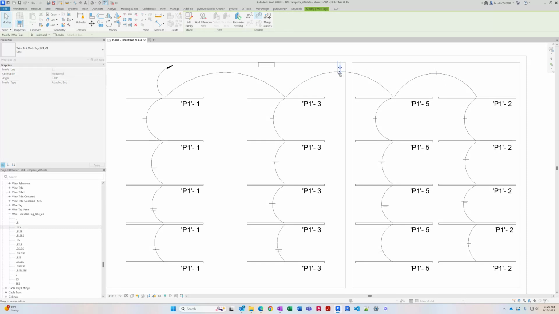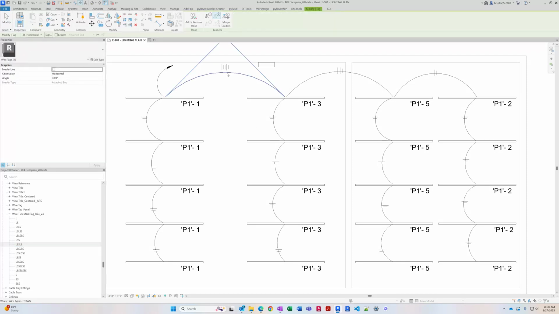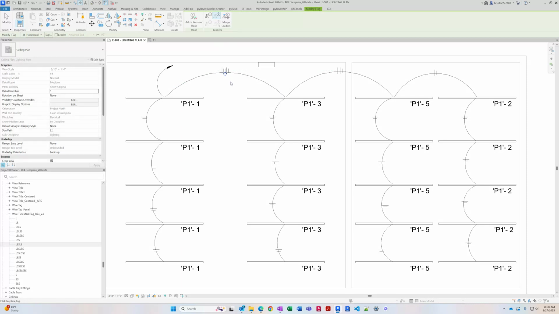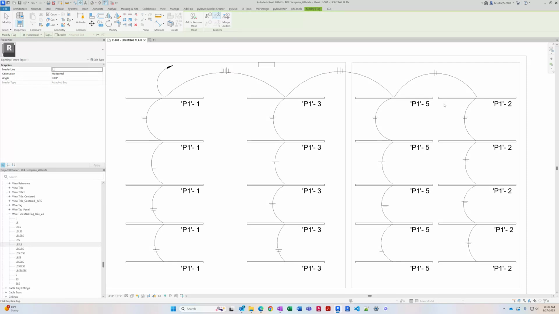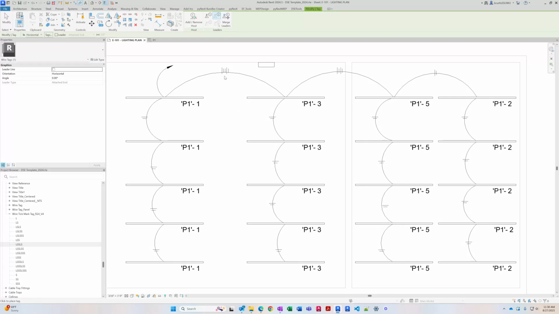But what it allows me to do on these next 2 runs, now 1, 3, and 5 are all sharing a phase group and sharing a neutral. So now this is going to be a long, short, short, long. So let's grab that and drop it in here. And what we see then is circuits 1 and 5 share a phase group, so they have one neutral, and circuit 2 is on its own phase group and it has its own neutral.